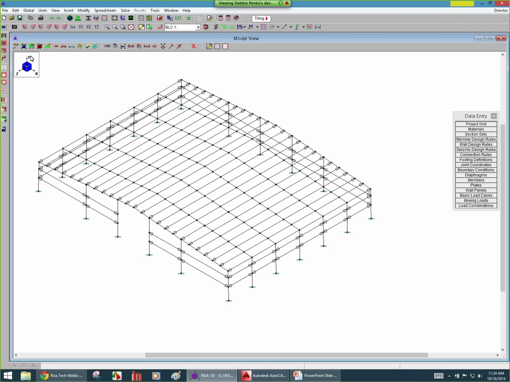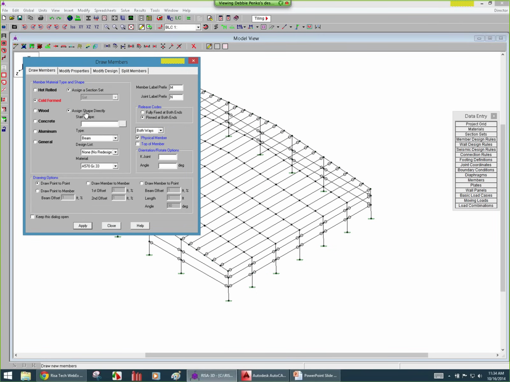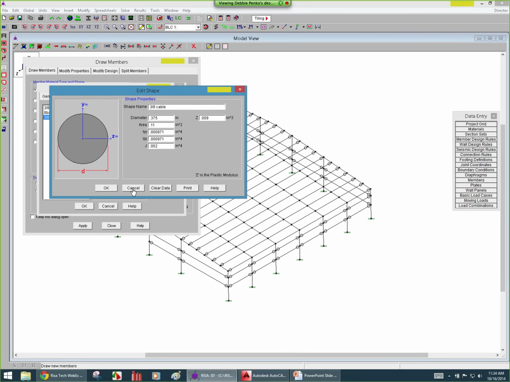We can just draw those cable members directly into our structure using assign the shape directly. It's going to be a hot roll, and we can say we're going to use a solid round bar. I have a couple bars available. We'll use the 3/8 inch cable. You can add a cable element in there. I just have one already built in place here.